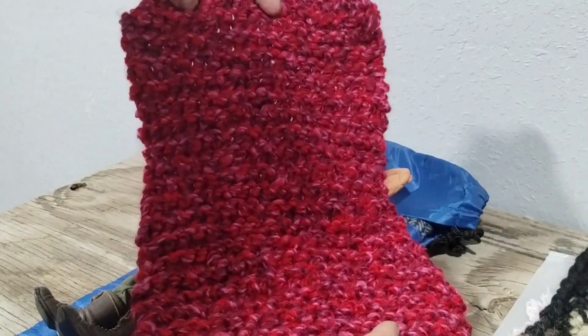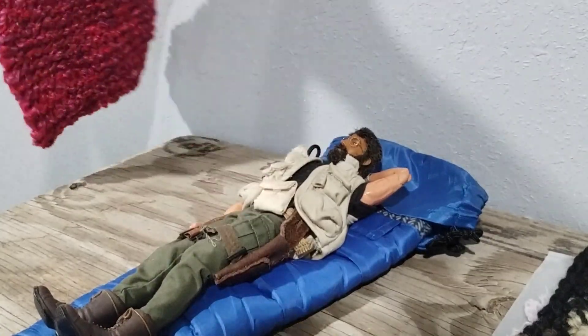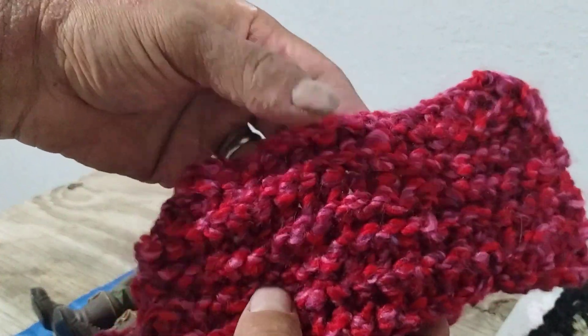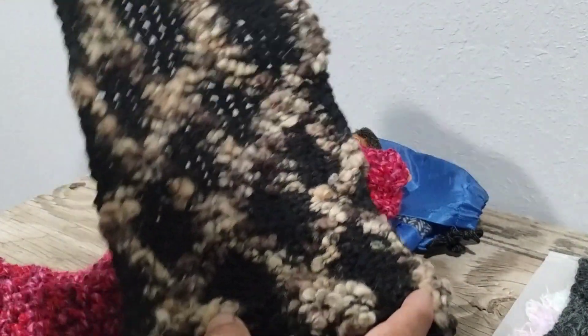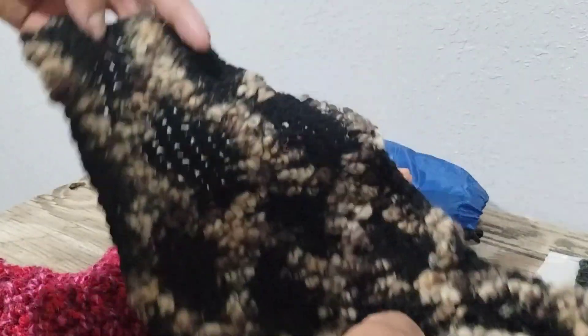I've always loved handmade items. My daughter made these for my GI Joes, which I think is pretty cool. This one's kind of a red color and she made them toward about like a single blanket. This one she used some colors that almost look like camouflage — I think a neat looking pattern.